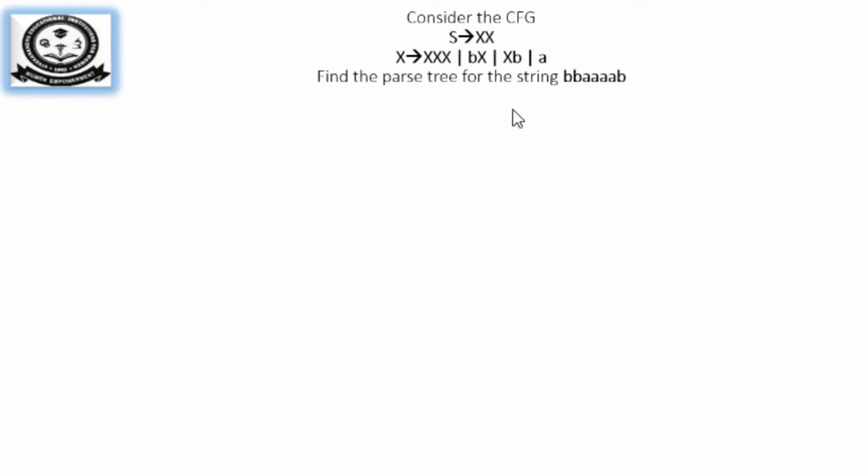So now we are going to check whether the string is accepted by the CFG using parse tree. So we'll see how it is done. So first thing is, you'll write a rule here. To have BB, AA accepted, I'm going to use first S implies XX. So we'll draw the parse tree for that, X. Now for the first X, we need B, so we'll use BX. So for the first X, I am substituting BXX.